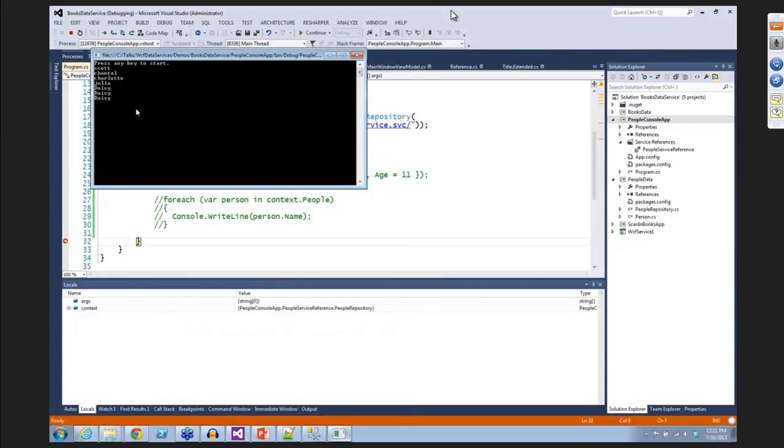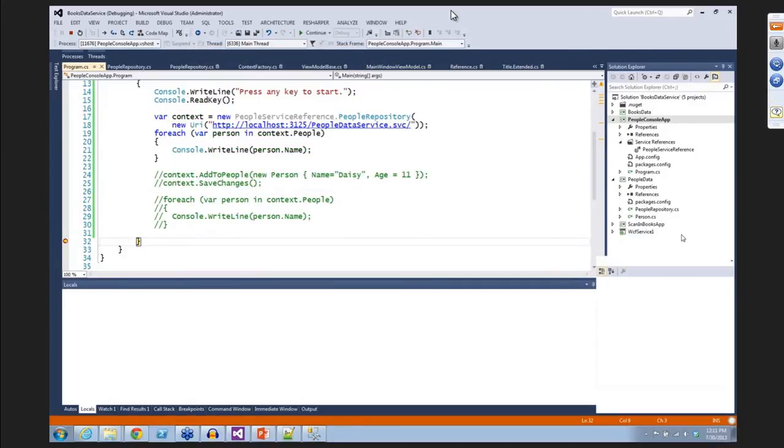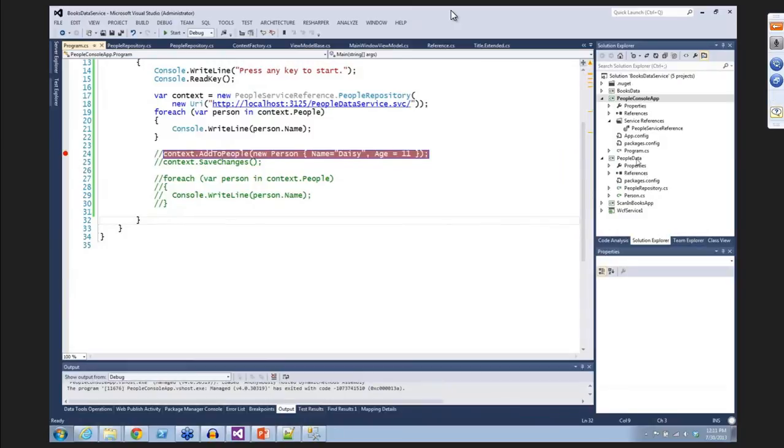Oh, yeah, so apparently we've added Daisy multiple times. I'm not sure how that's possible because the data service key should have caused the problem. Well, we did get the, oh, I see. Okay, so here's how the implementation of IUpdatable can come to bite you. What actually happened here, let's stop the existing service.